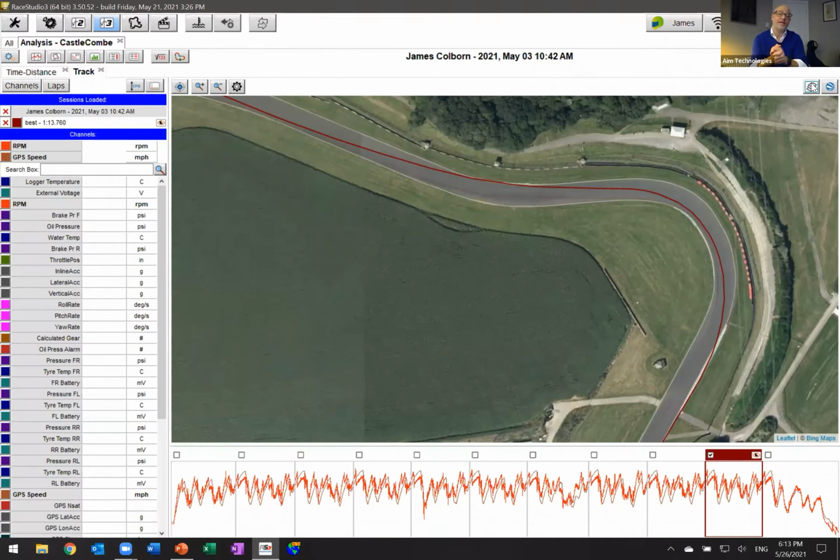What we're going to talk about today is evolving this conversation to the next level, because one of the things that I personally like is to have my own customized setup, to be able to see things in a way that I want to see them. So we're going to dig into not only the measures graph and the time distance, as it's called here, which we looked at, and the track map that we're looking at here. We might even weave in a little bit of data, but what we're going to look at today is customizing this view for ourselves in terms of what we want to be able to see.